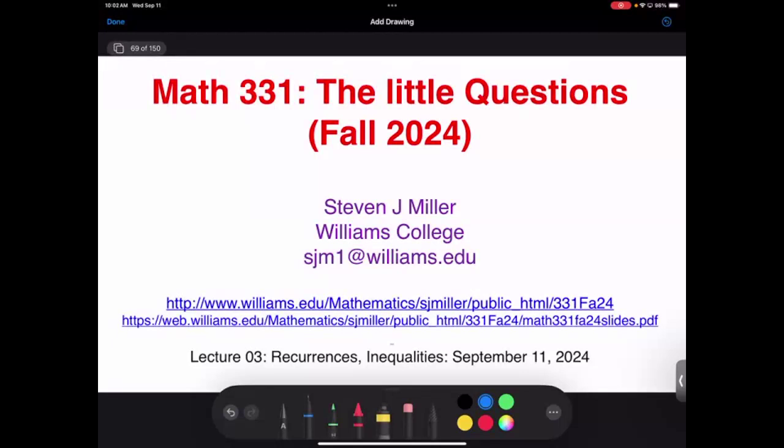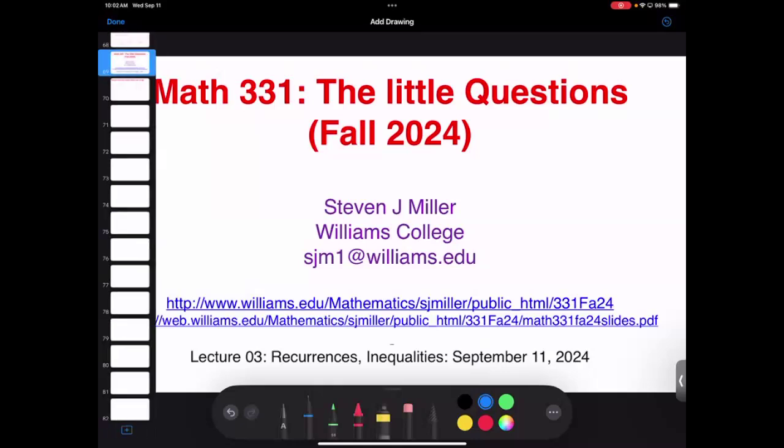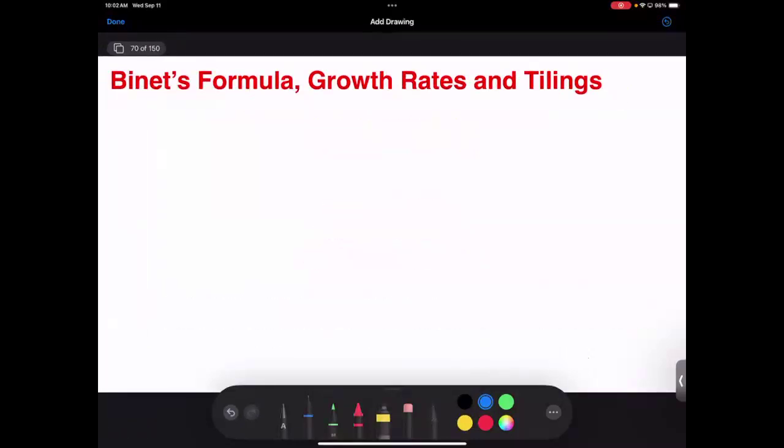That's one of the skills I want you to get out of this class. How do you build some intuitions? We'll talk a little bit more about that when we look at the Fibonacci numbers. So let's just normalize things. There's lots of different ways you can define the Fibonacci numbers. For today, I'll start with F0 is 0, F1 is 1, F(n+1) is F(n) plus F(n-1).